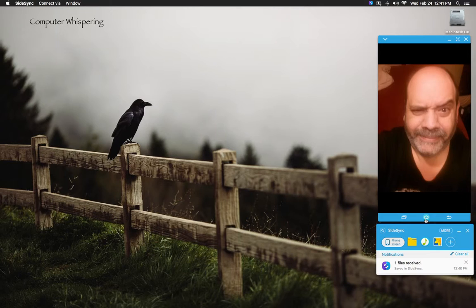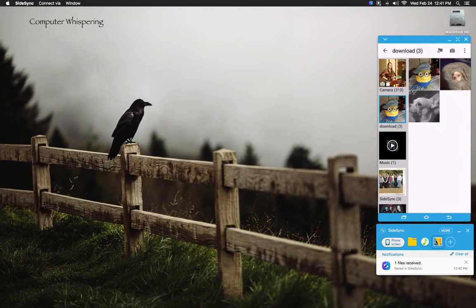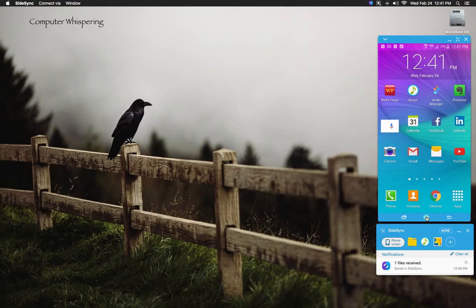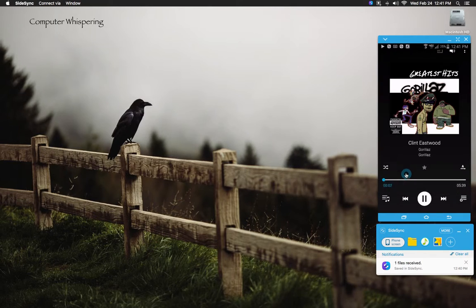So, you can also go to your Windows gallery, and I'll select a picture of Pedro. Isn't he cute? And then, for instance, let's say if you don't have iTunes on your computer or you just prefer the playlist that you have on your phone, you can go ahead into your music, click on your selection, and listen from there. All very cool and useful features.